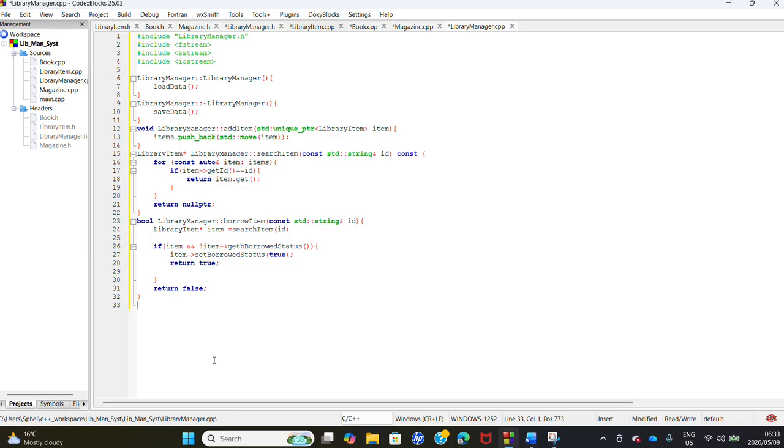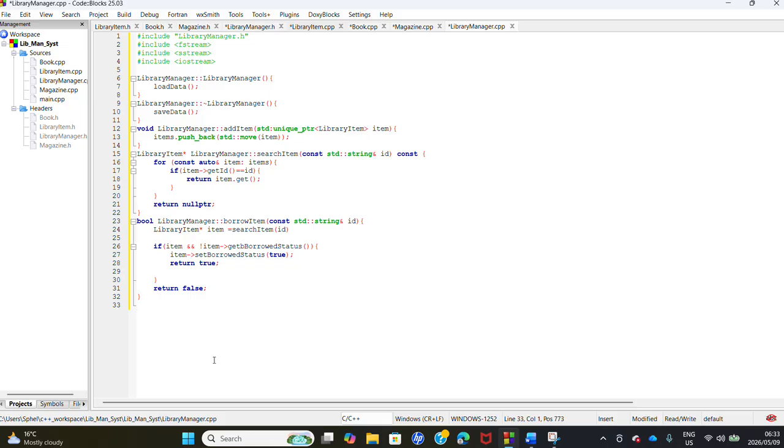It's going to return true if it's successfully returned, and false if it wasn't borrowed or doesn't exist. Again, the business rules: you can only return if the item exists and is currently borrowed. You cannot return an item that's already available in the library.